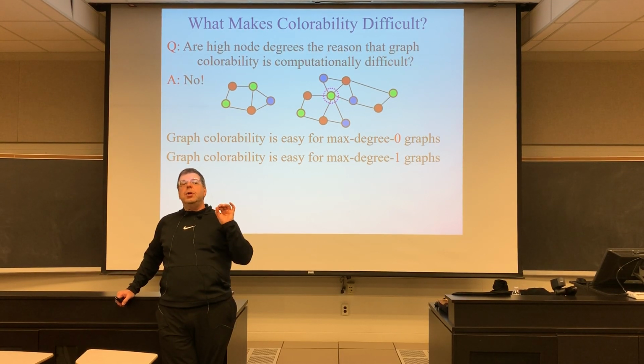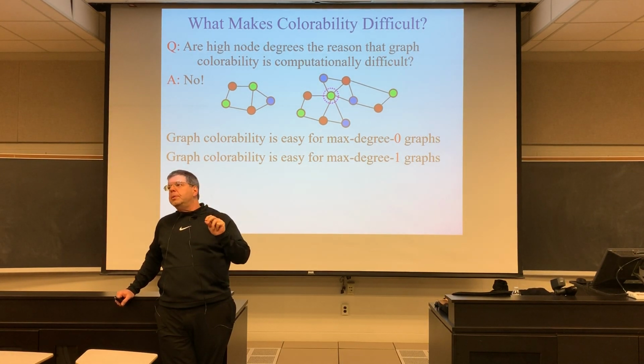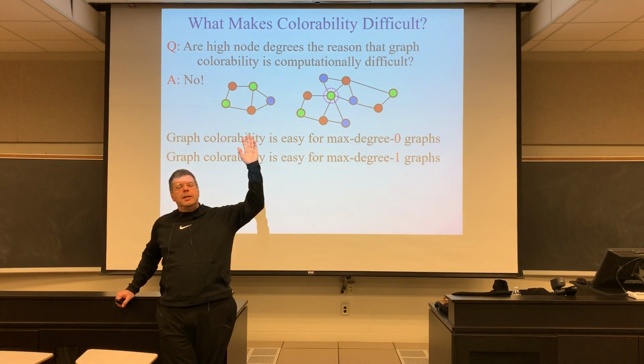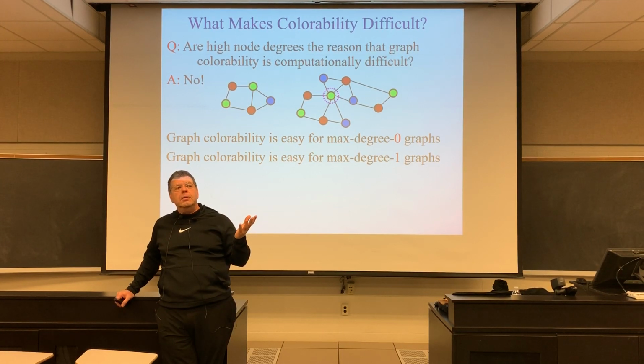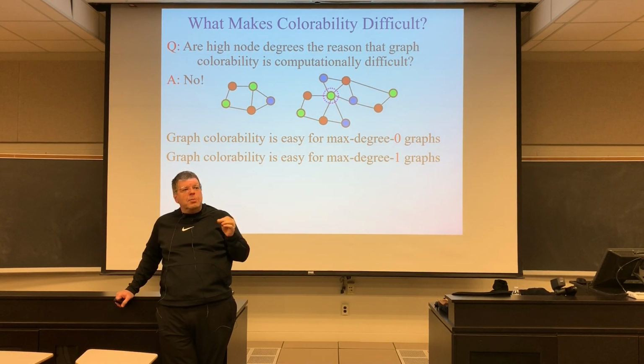So the question is a yes/no question. It's a Boolean query. So I give you a graph that's degree max 1. Every node has a degree at most 1. The yes/no question to you is, is it 3 colorable? Your algorithm is what? Return true. How many get that? Yeah, very simple, 1 line. Right? Return true, and you'd be right. You'd be right all the time. Any questions about that? It's so easy, it's almost hard because it's so easy.